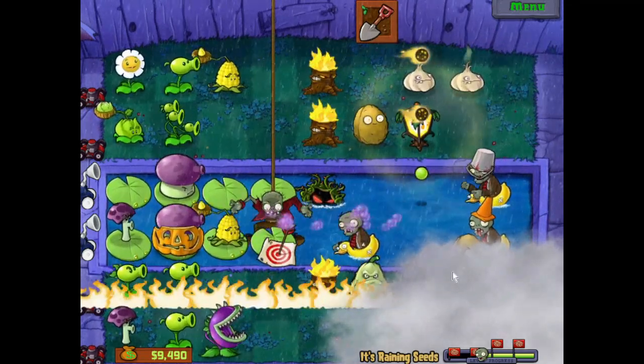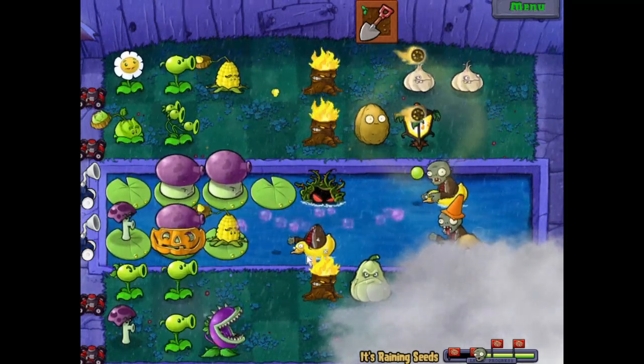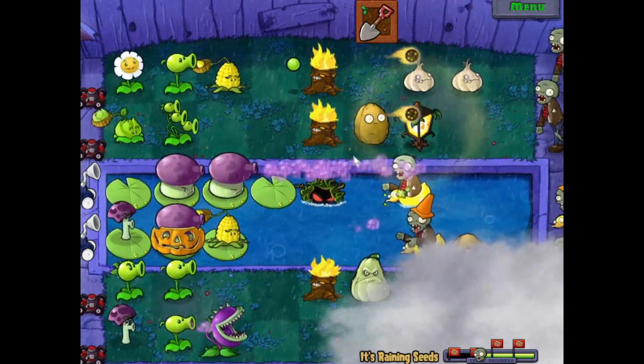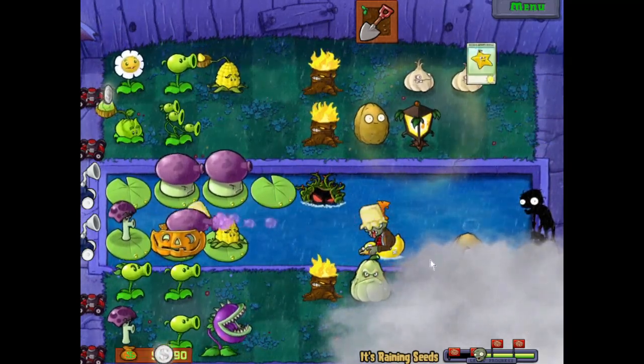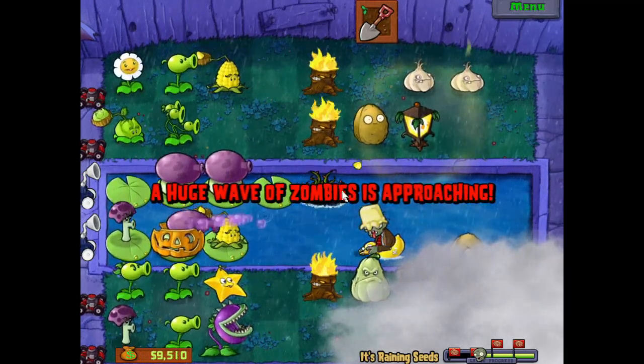Get rid of... No, I don't think there's anything there. Never mind. It's fine. Oh, that's not good. Okay, we're fine. Everything's fine. Whew, it's a lot of rain. Nice. Let's put another star. Actually, my other star was eaten, so it's fine.